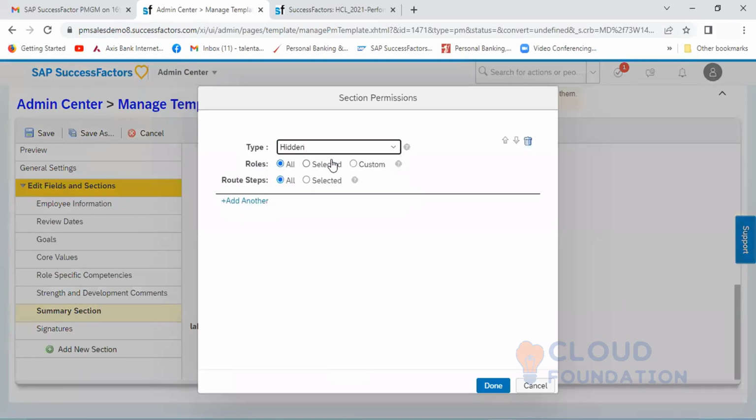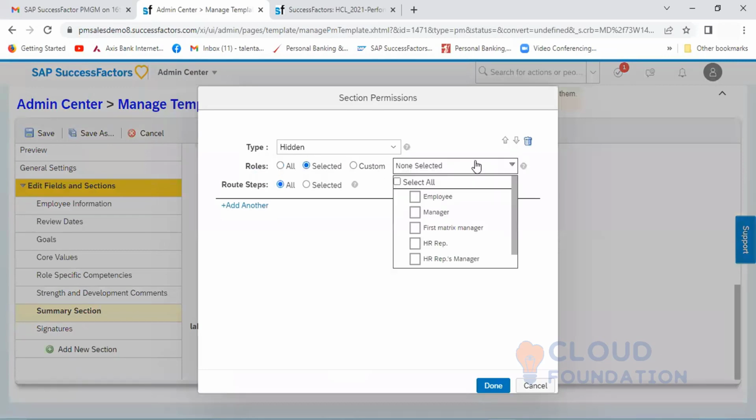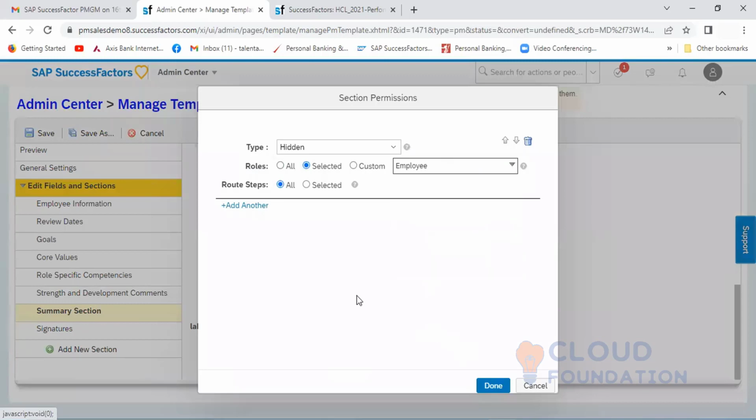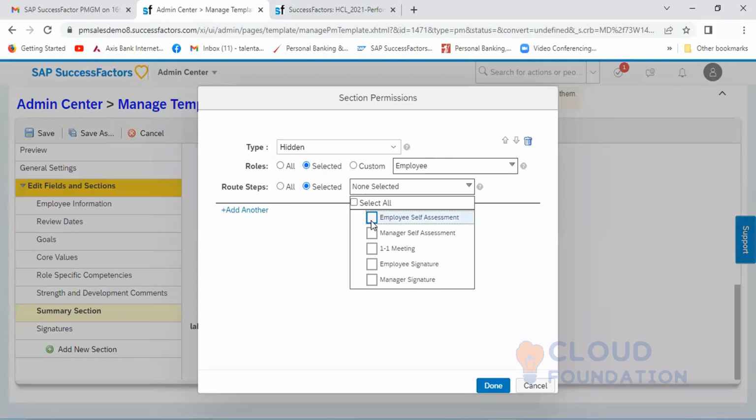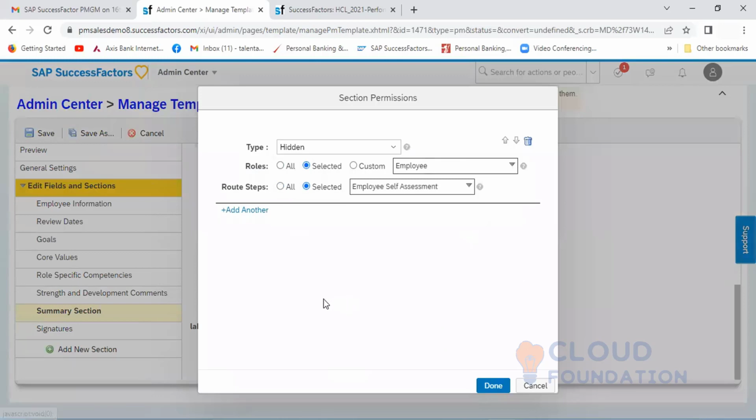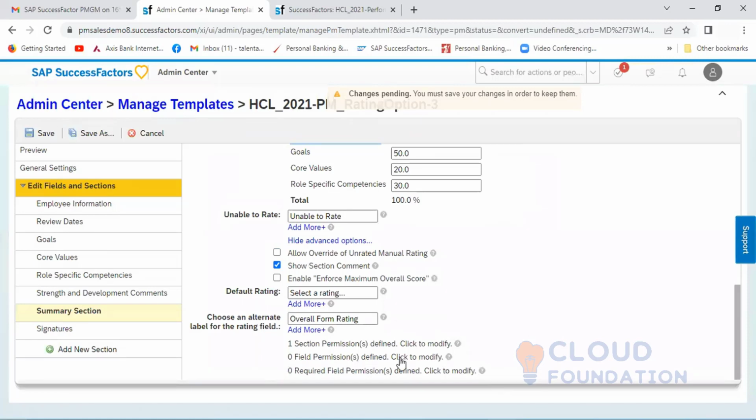You have to hide this for the role employee, and which root step? It is for employee assessment. Just click on done. Now you have given the permission for the summary section and signature, and just go and save it.